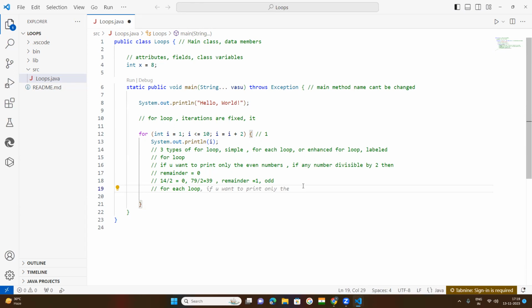The for each loop is used to iterate through a collection of objects, values, elements, whatever. You simply say elements.